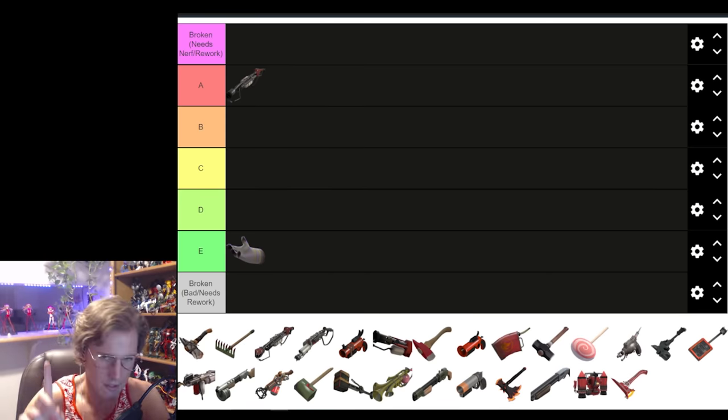If you land a direct hit with this thing, it pretty much guarantees that the mini crit's gonna hit the same guy. And if anyone's nearby, they're all gonna get set on fire too, and it has a blast radius. And you can flare jump with it. Not as high as the detonator, but you can flare jump with it. It destroys sticky bombs. Why? It's one of the weapons that is in most need of a nerf in this game.